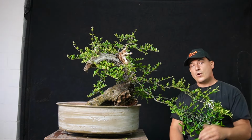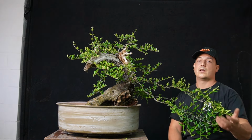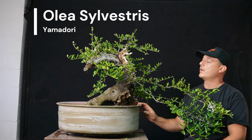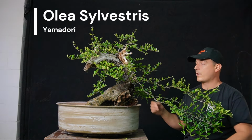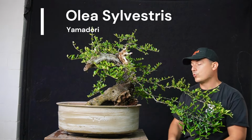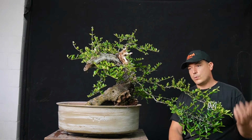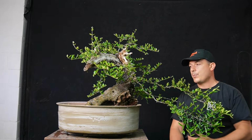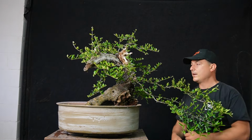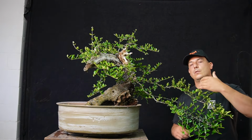So while I just talked about the first styling of an olive yamadori tree, Olea sylvestris yamadori, this is another one from Giovanni Mugnas that I acquired as well. And this one was my demo tree at the trophy. For me, it's very important to share knowledge. And in my opinion, most of the times you will see a finished styled tree with a lot of heavy bending. And for me, I took several olive trees in several development stages.